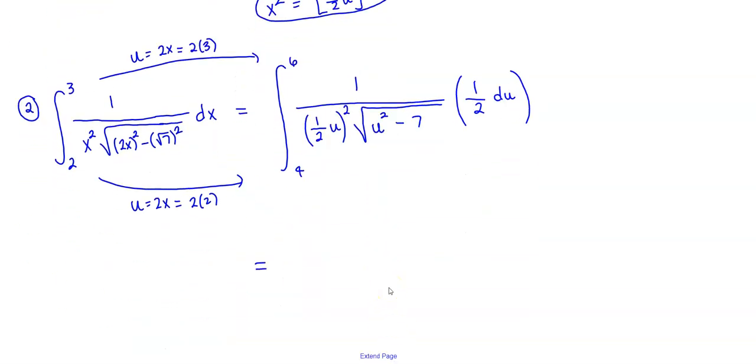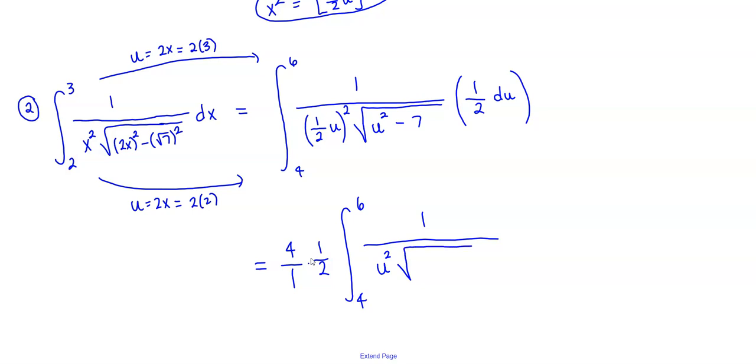Okay, so now let's go ahead and then take a look at this scenario here. So we have 1/2, and we're going to square that, which becomes 1/4. And the reciprocal of 1/4 is going to be 4 over 1. So we're factoring out that constant right here. Okay, which means that we're going to have, again, 4 to 6. And so far we have 1 over, we're going to square the u. Okay, and now we have this constant, this 1/2, we need to factor out. So that's going to be 1 over 2. And then this is going to be times the square root of u squared minus 7 du.